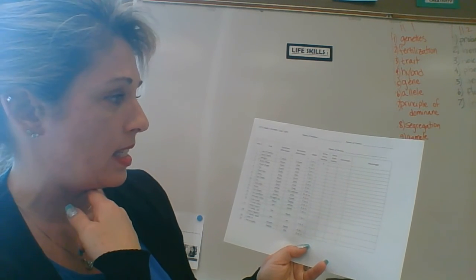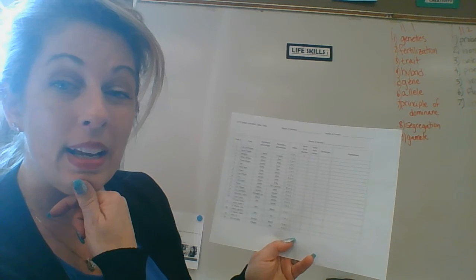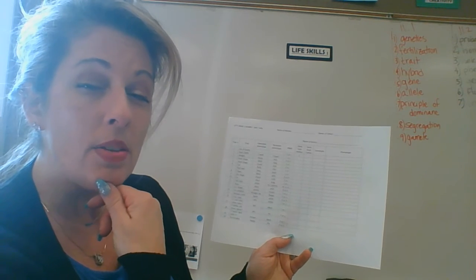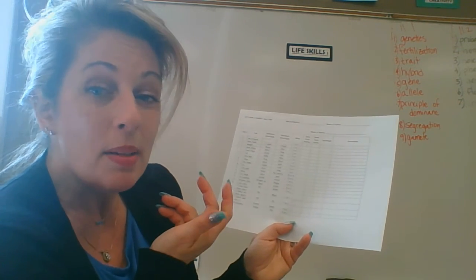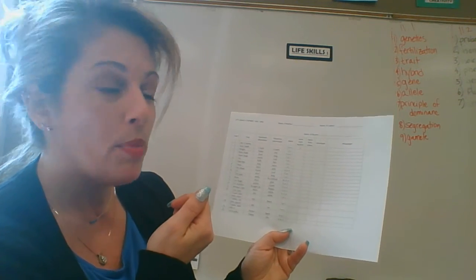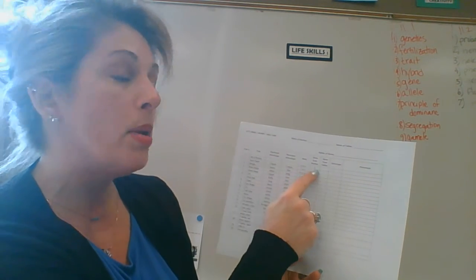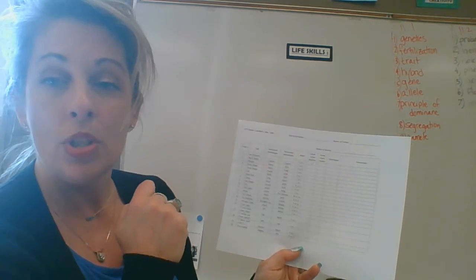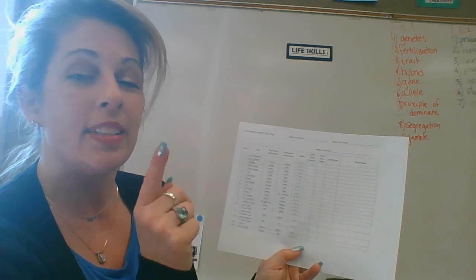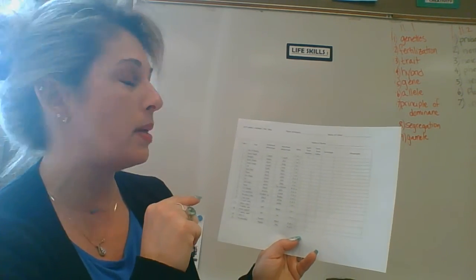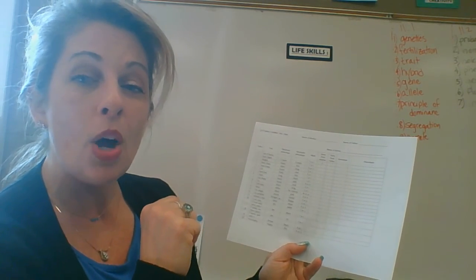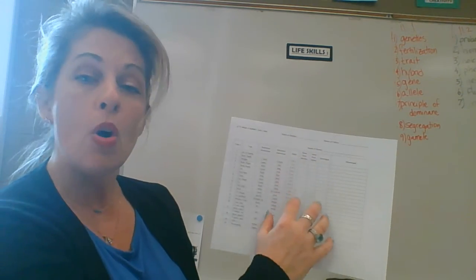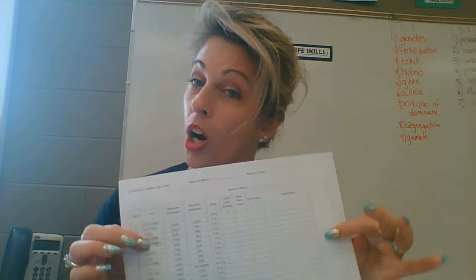And the reason is the gene from the mother, when it comes to determining the sex of the baby, has already been determined, right? Because females have 2 X's, the only thing mom can give is an X chromosome. So that one's already been filled out for you. So mom, you don't have to flip a coin to decide if you're going to give an X or a Y. Dad, the coin toss gets to determine whether or not you're going to give an X chromosome to have a girl bunny or a Y chromosome to have a boy bunny. So flip your coins, fill this out, and then the fun part comes in.